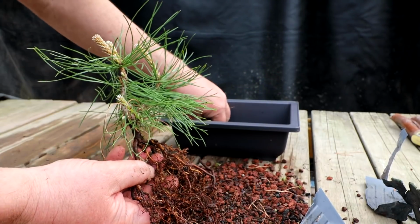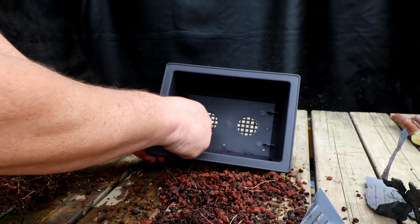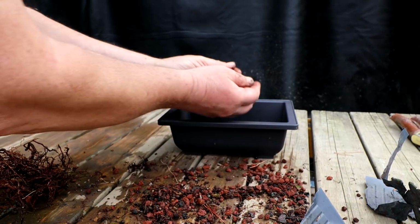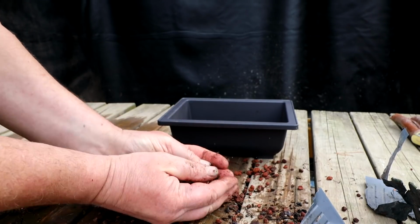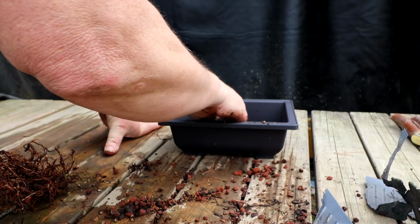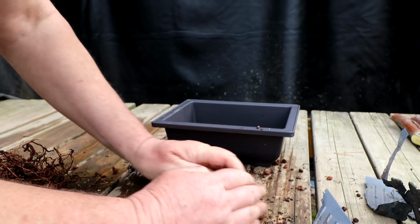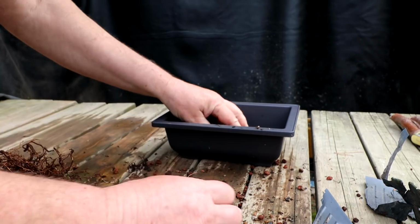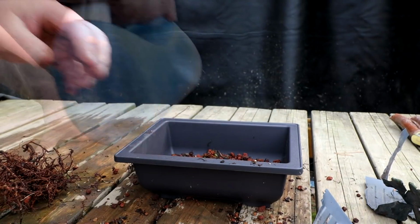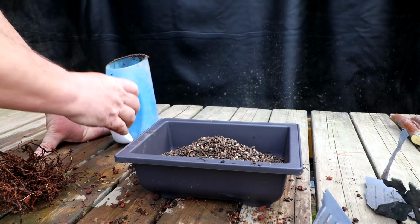So I'll get a base layer of soil in the pot. I'm actually going to use, this lava stone won't fall through these holes, so I'll put that down at the bottom. And that'll be a good kind of base drainage layer. And then I can put bonsai soil on top of that. And get a base layer of that in.